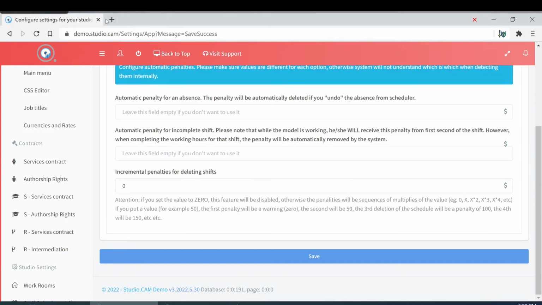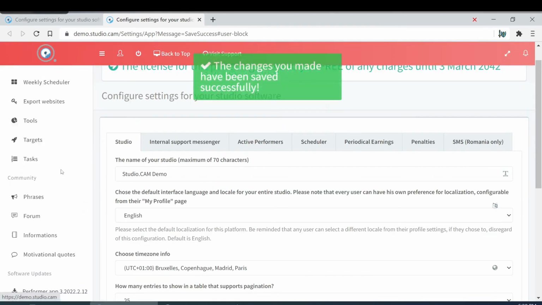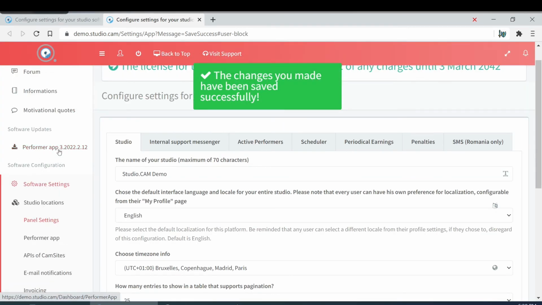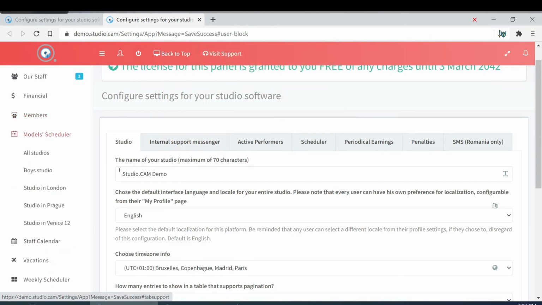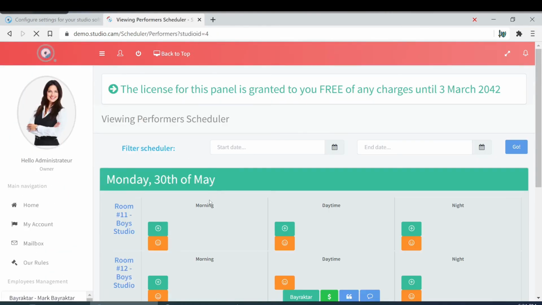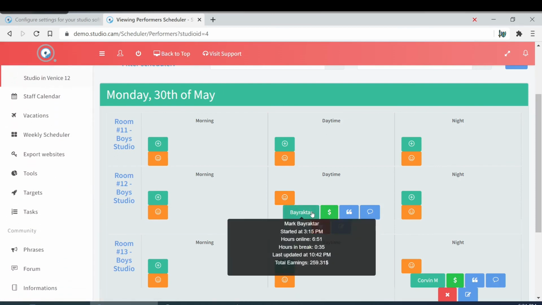So as I displayed for you before, the model scheduler is right here, Boy Studios, and if there is any absence, it will be displayed right here.